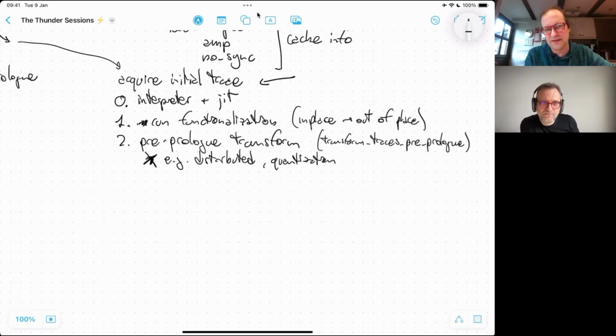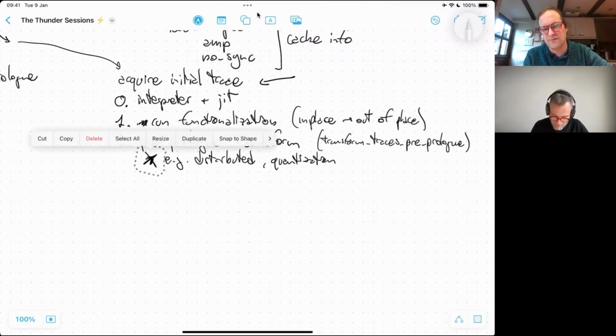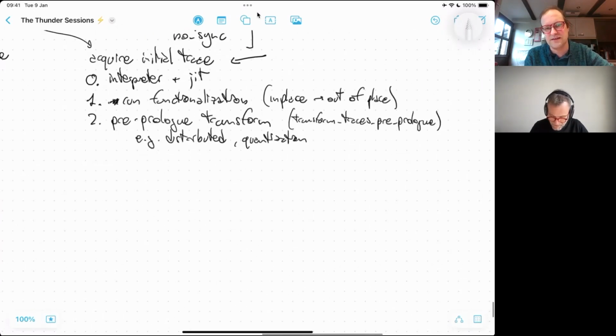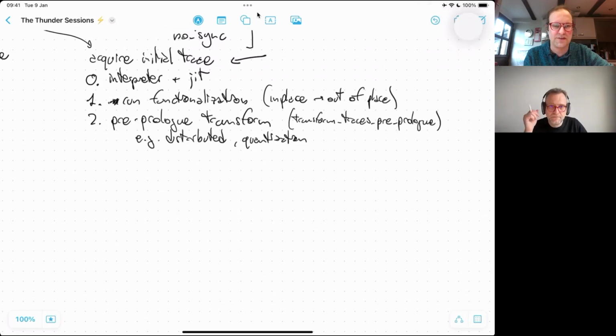And notably, you have a chance to modify the prologue, because some of the other transformations consider the prologue fixed. And so the next thing that happens, and this is where the signature needs to be fixed, is that if needed, we apply autograd.